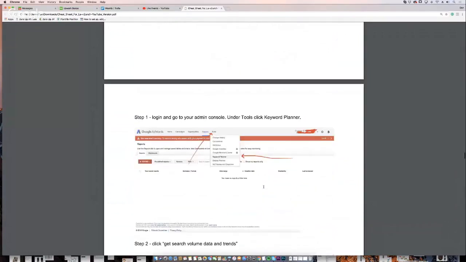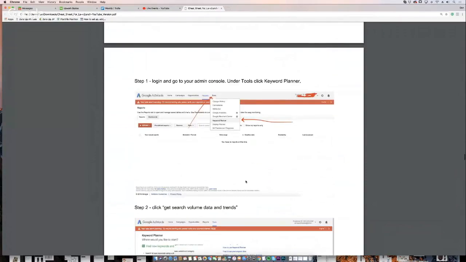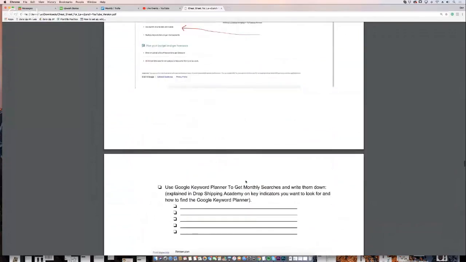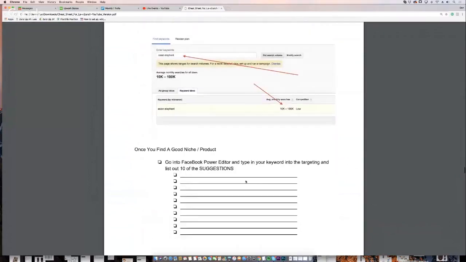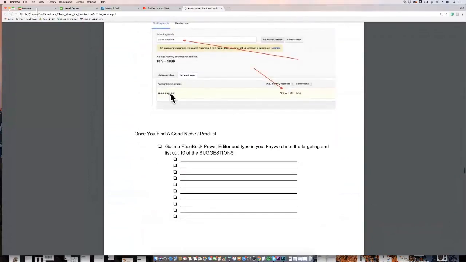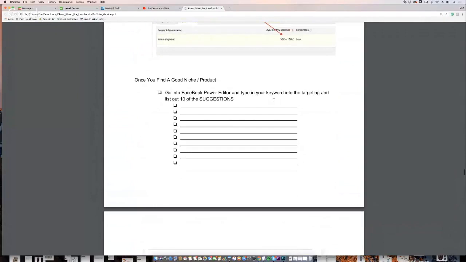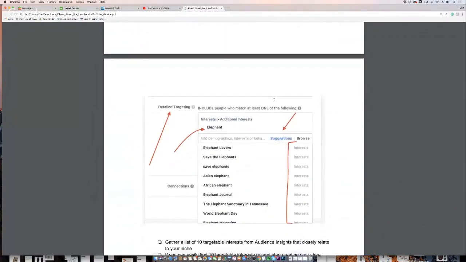The other part of phase 1 is we're actually going to use Google to tell us how many searches that particular niche is getting once we find some type of product that we want to tap into, or a niche as well. You can do this based on product, or you can do this based on niche. Let's just say the niche you want to tap into is Asian elephants, right? Average monthly searches 10 to 100,000 with low competition. Really important. The cheat sheet will show you how to find this tool and get direct access to it so you can have an easy time when doing your research. And again, you want to make sure you print this all out and fill it all up.